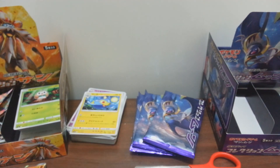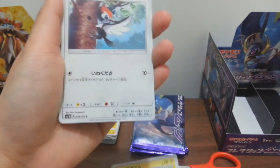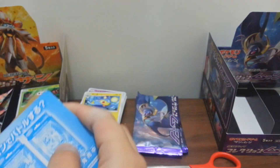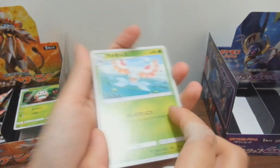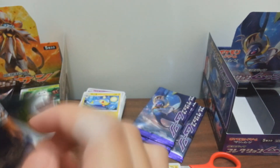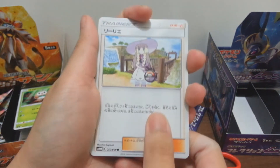I have three of the same holos from the Moon pack for the rare cards. Let's see if we can get the other two - we're down to a few more packs. We get Crabrawler - finally there's Crabrawler! It's a really cute Pokemon, way better than its rival from Gen 7 whose name I don't know. I got Lillie, Drampa, Wishiwashi, Skarmory, and I already have Skarmory so no surprise. We're almost finished with our packs.